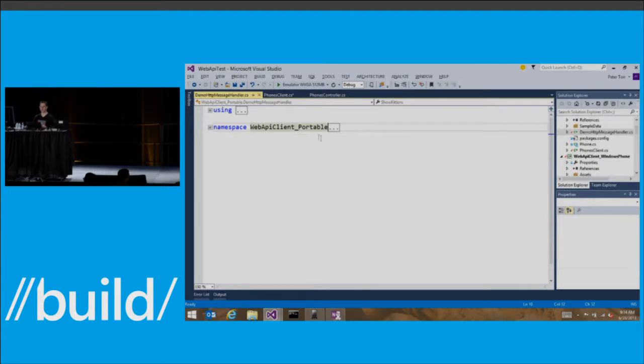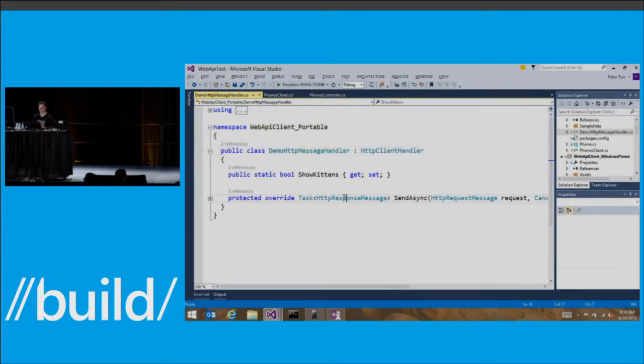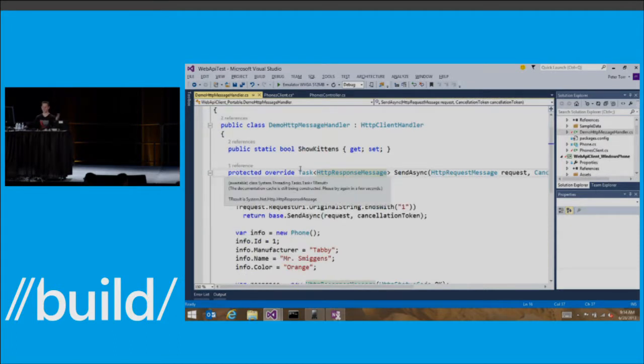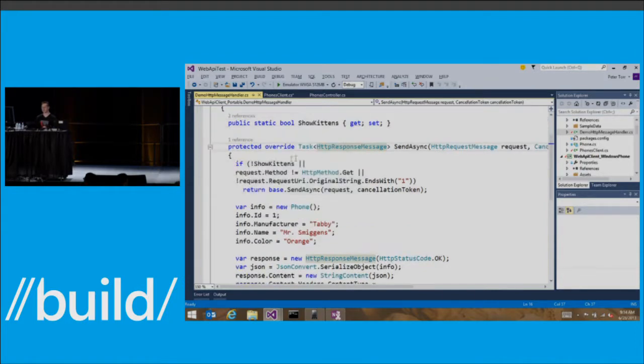And if we look at what this particular class does, in my particular case, I need to debug a case where there are kittens involved. So I have a bool called showKittens, which I've set to true elsewhere. And what you see here is when I get called to SendAsync, so when my HTTP client is asked to send something to the server, I check if I'm not showing kittens or I'm not doing a particular set of APIs, then I'm going to return the base. And so that is going to go off to the website, talk to the web server, get back the real data. But if I am showing kittens, then I am actually getting the first item in the list.